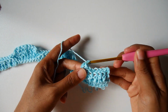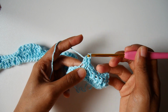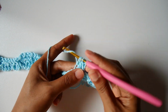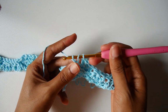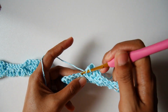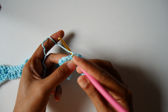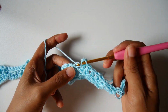One double crochet, second double crochet in back loop only, third double crochet, fourth double crochet, fifth double crochet, six double crochet, seven double crochet.